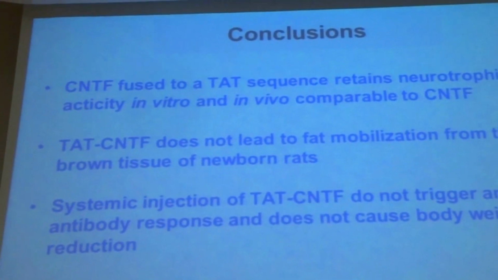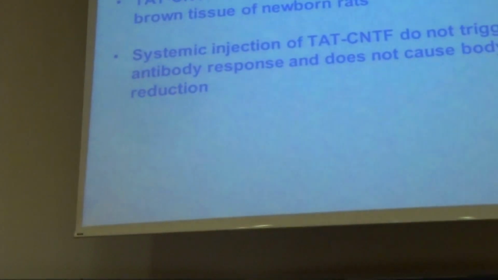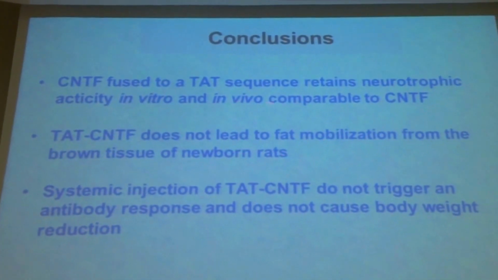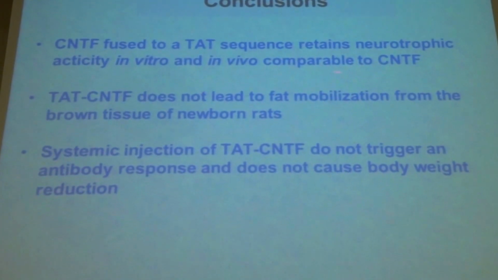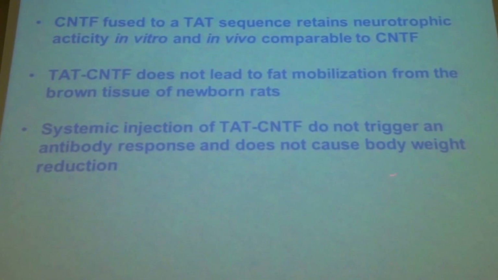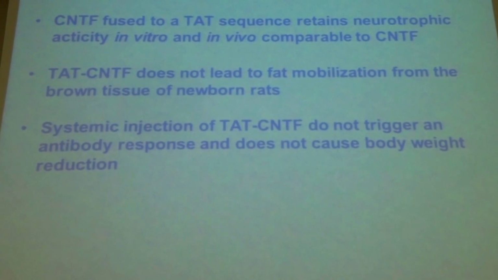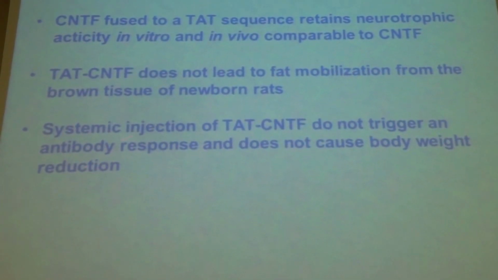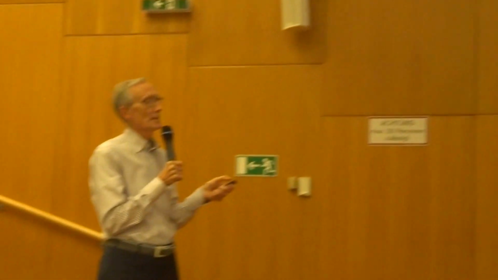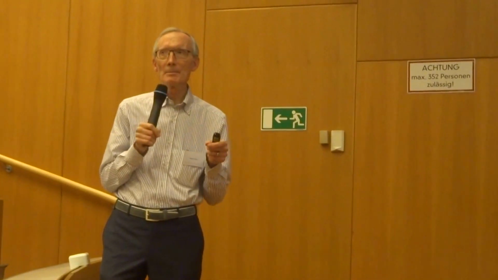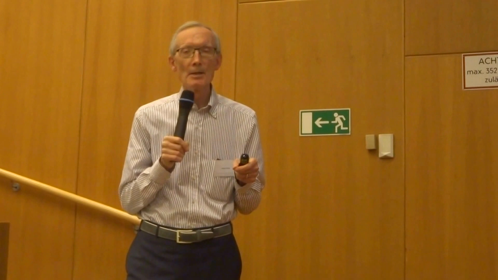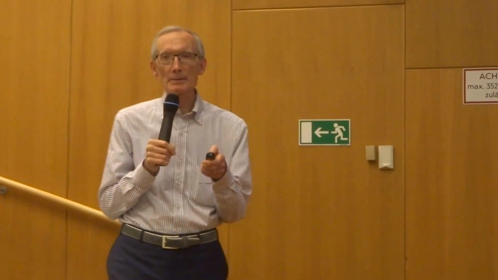So just quickly summarize this. CTF fused to TET sequence is active biologically. It doesn't have adverse effects of fat mobilization. It doesn't cause body weight reduction. CTF also, we were seeing an antibody response in these rat models, which you don't see using the TET CTF. Why this is, we don't know, perhaps because of the very rapid uptake of the CTF into the cells, or the way it signals cytoplasmically.